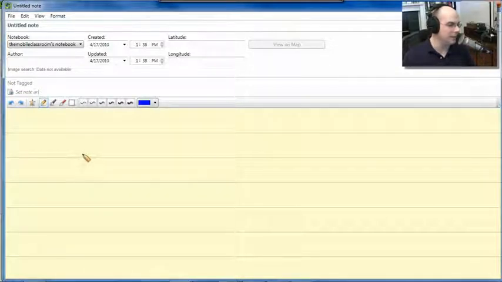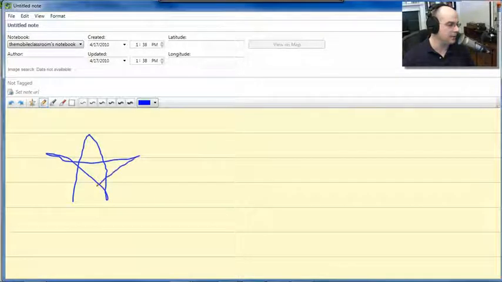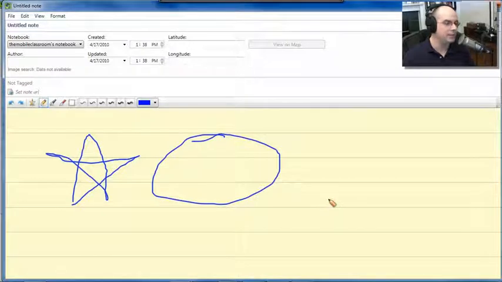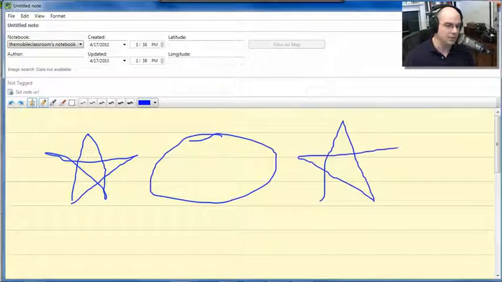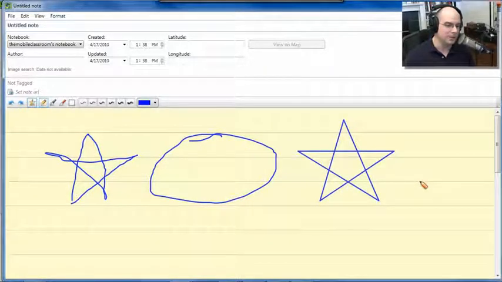It's not fantastically easy to draw things with a mouse, but you can do things like create a star on the screen, for instance. You can draw circles and create diagrams. You can see I am not the best artist in the world. Now, fortunately, Evernote's thought of this and said, let's create this little option here that smooths things out for you. So you could go here and draw another star. Let's make this one just an awful looking star. But when I let up on it, it makes everything straight.